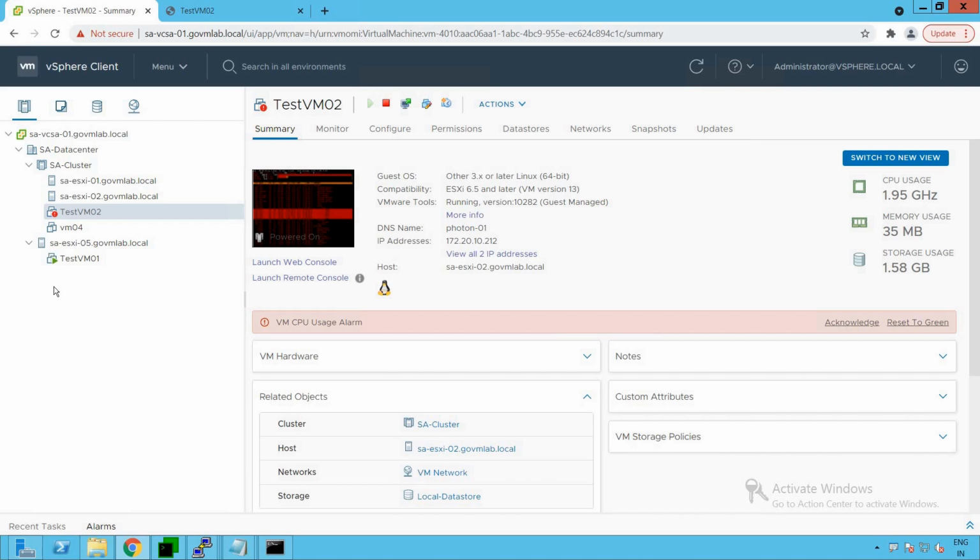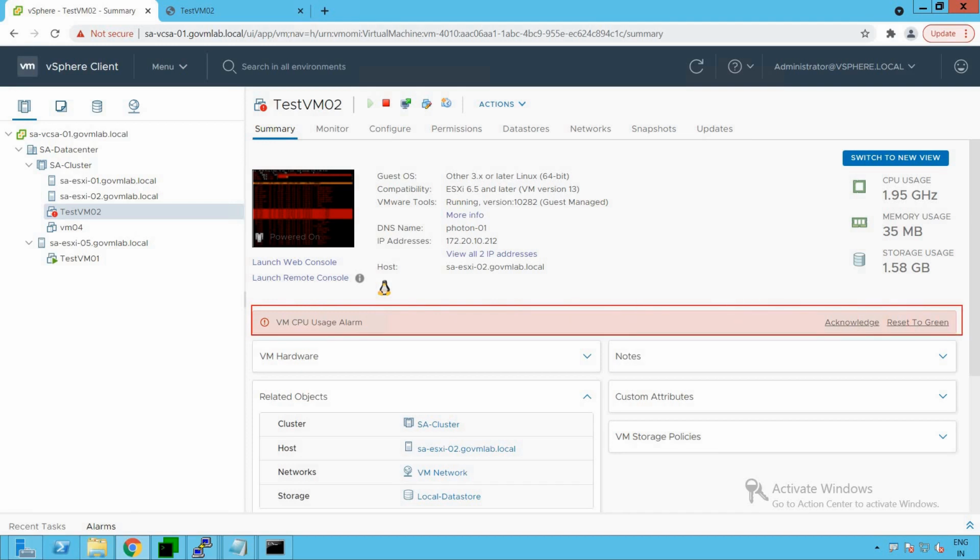And now look at that. Our virtual machine alarm state has changed. Now we see a red critical sign for our alarm. And look at the icon. A new icon got added to our virtual machine, which is telling us that our virtual machine is in critical state, which means that the second condition we had defined has successfully been met, and because of that the sign has changed from yellow to red.